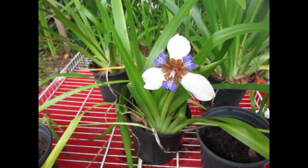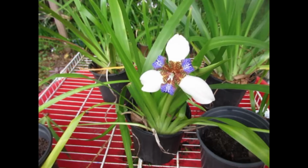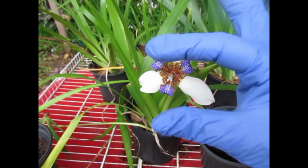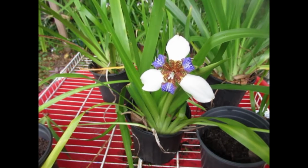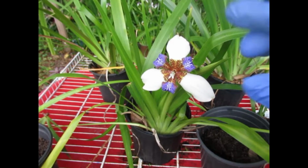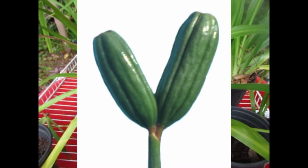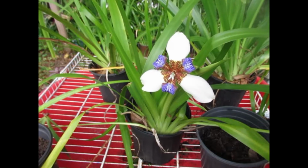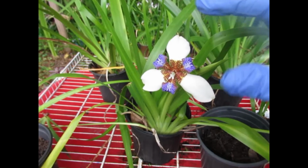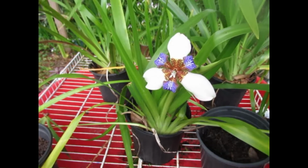I don't have any seeds. It's not the right time of the year for seeds. It has to bloom out, and then it takes a little while for the seed. The seed is a small capsule. It starts off green, and then it will turn brown, and it will be full of little bitty hard black seeds. If you are collecting your seeds, leave your capsule on the plant until they turn brown. And then you have to watch them kind of close, because you'll go out one day and that little brown capsule will be split open and all your seeds dispersed.